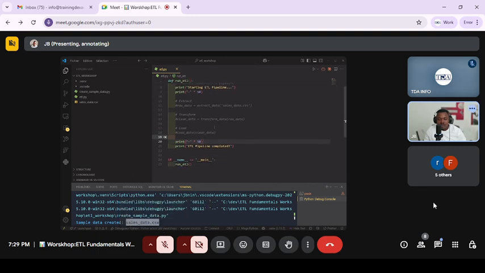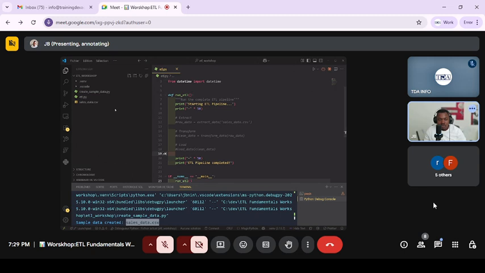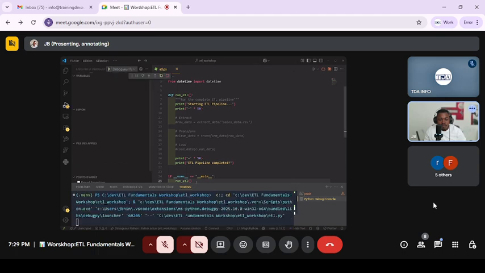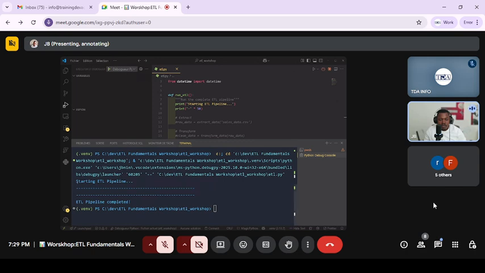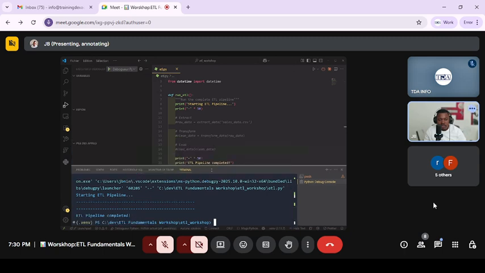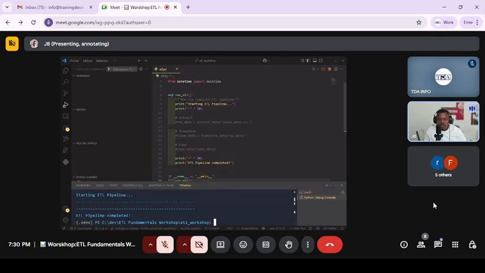We just have a run ETL that will launch this function. So let me run this to check if everything is okay. Okay, the ETL starts correctly and it completes, because we don't have any job for now.